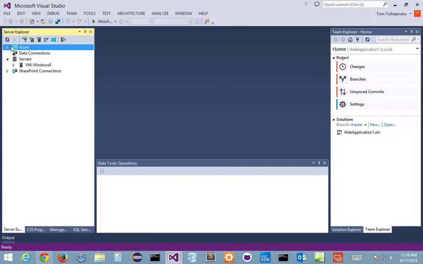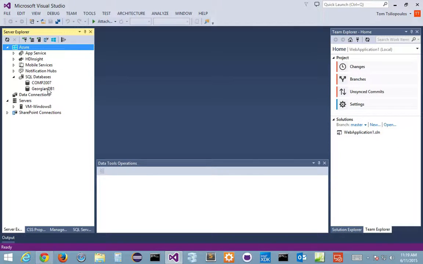Okay, on mine, I have a little Azure server thing. Do you guys have this as well? You may have it if you're logged in. You need to be logged in for this. So I'm logged in as me, and you need to log into your Visual Studio environment, and then you should have this link to Azure. If I drill down in here and expose everything, down here I have this thing called SQL databases. If I expand this, it'll refresh my SQL databases, so I see these two.